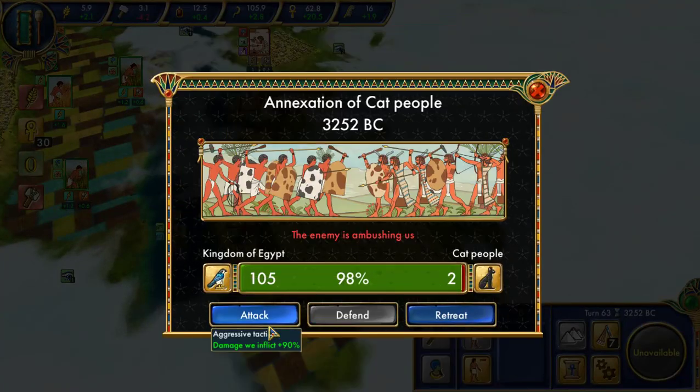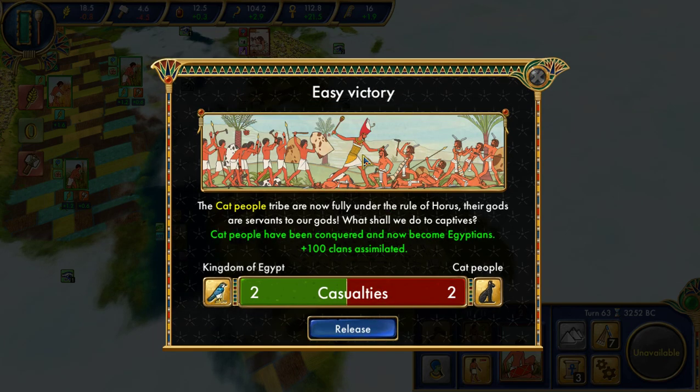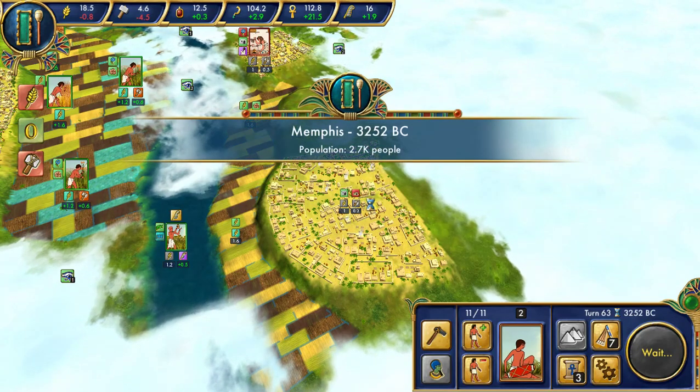Alright. Fight. Easy. The enemy is ambushing us. They actually got a couple. Well, that's the best they could have done. Like, the two people ambushed us, killed two of our guys, we killed their two. Nice.